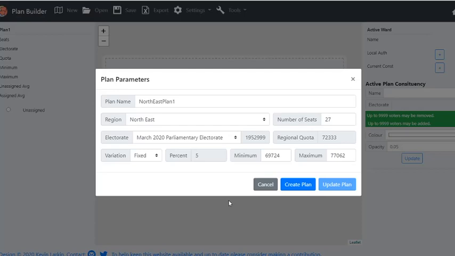Let's check this is working. Yeah, good. I'll type in London here. It's going to be northwest London. Oops.